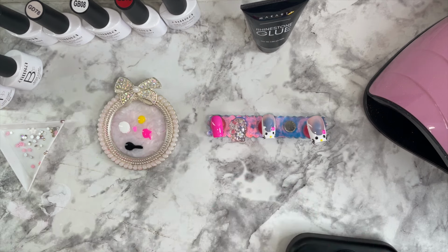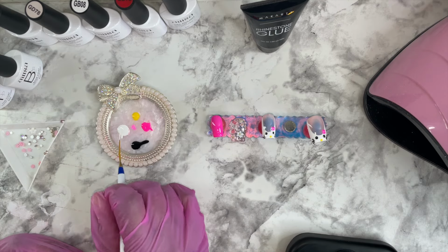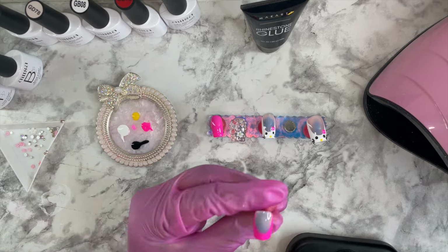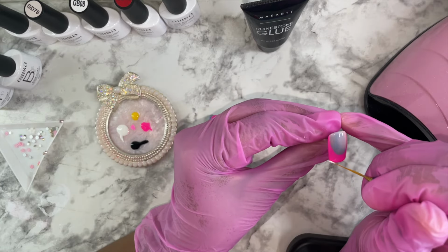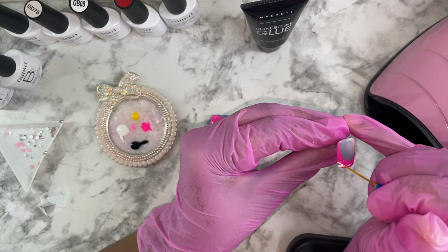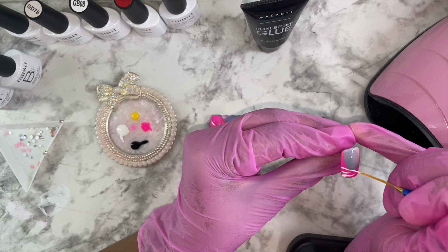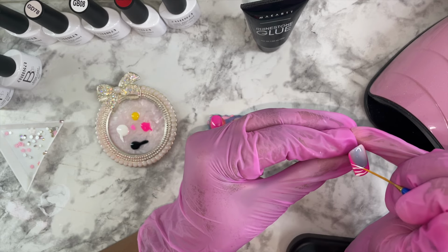So we got one more nail left, and this one is about to be so cute. So I'm basically just gonna be doing some lines. They're pretty simple, pretty easy. You just have to stay focused when you're doing it. Just some little swirly lines, however you want to call it. I don't know, it's cute. But yeah, I'm gonna do that and then cure it for 60 seconds.